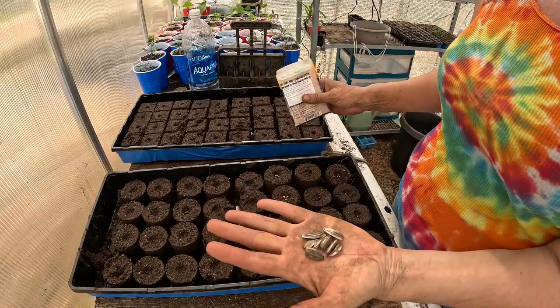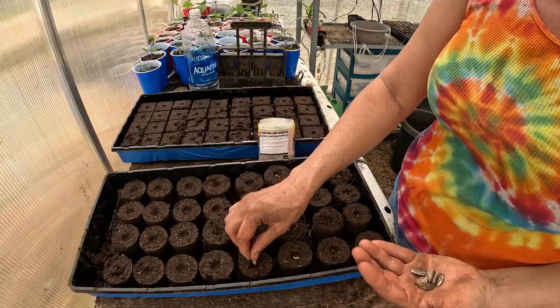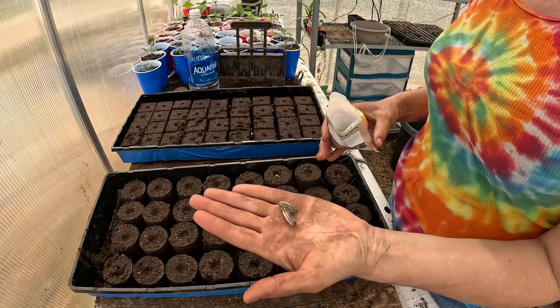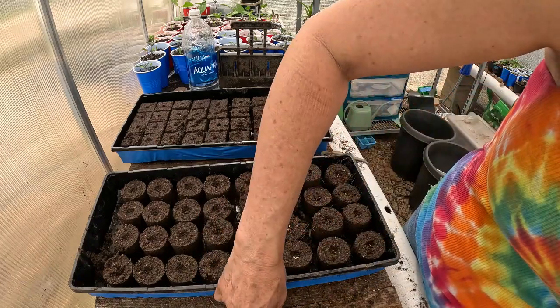Wow, look at the size of those sunflower seeds. Those things are massive. Holy, I don't know if they'll work in here. I don't think those are going to work for the soil blocking. They're just too big. We got to figure something else to go there.